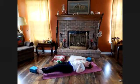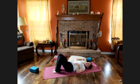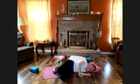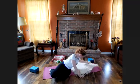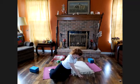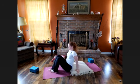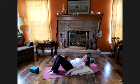So what I'm going to do is walk my feet underneath my knees. Again, if you are comfortable where you were, stay there. I'm going to roll to one of my sides so I can slowly sit up. I'm going to scoot that pillow, or if you have a bolster, use your bolster, to where your booty is touching the bottom of it. And then slowly rolling over it.